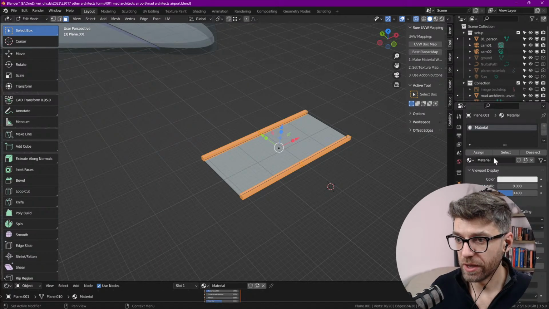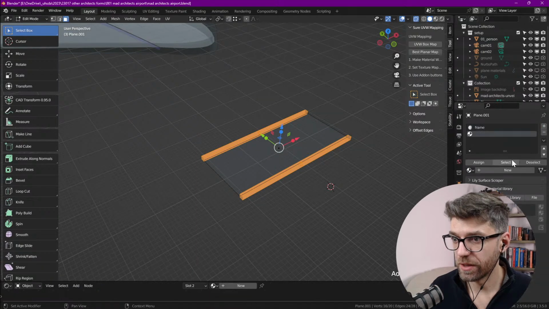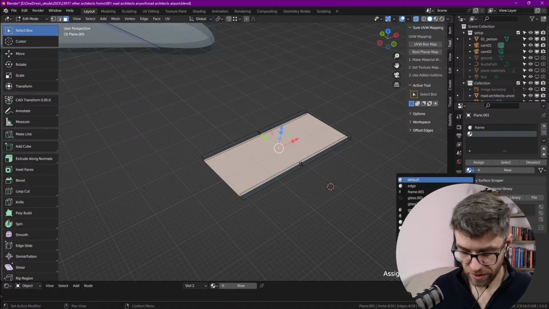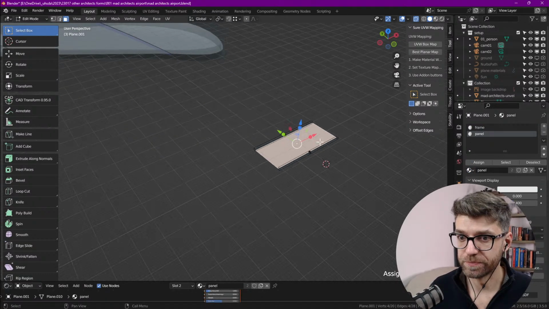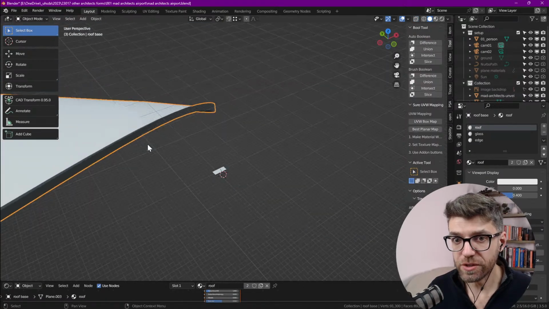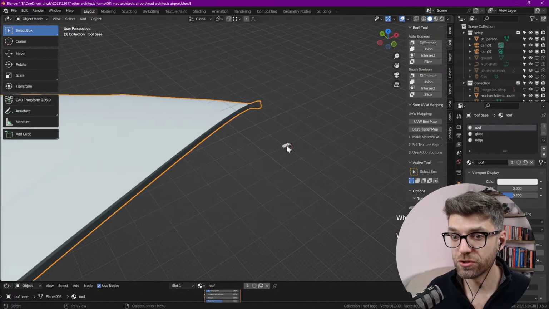And then again, we already have created them, so I'm just going to look for the frame material. And then the second one, select this face, assign it, and that should be panel. Okay, so that's our element. So yeah, it's important to pay attention and understand what's happening with the topology.